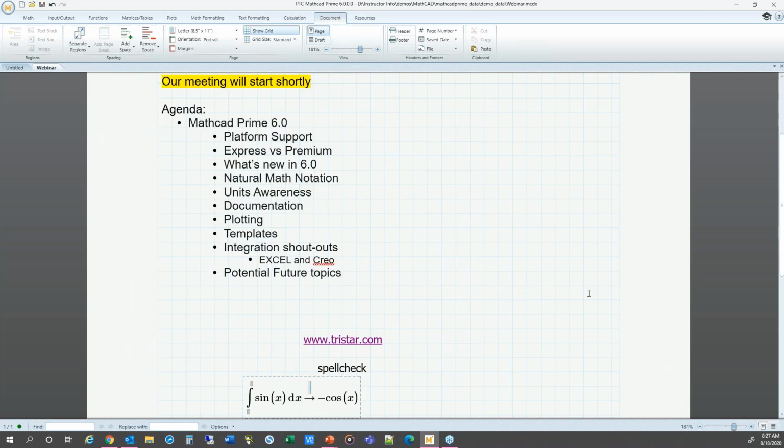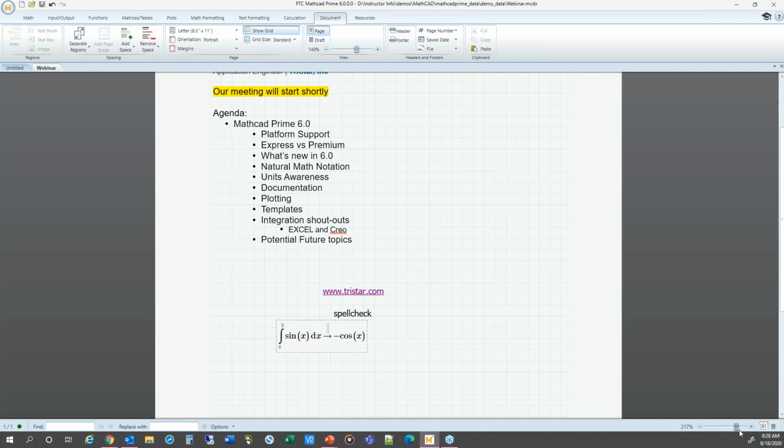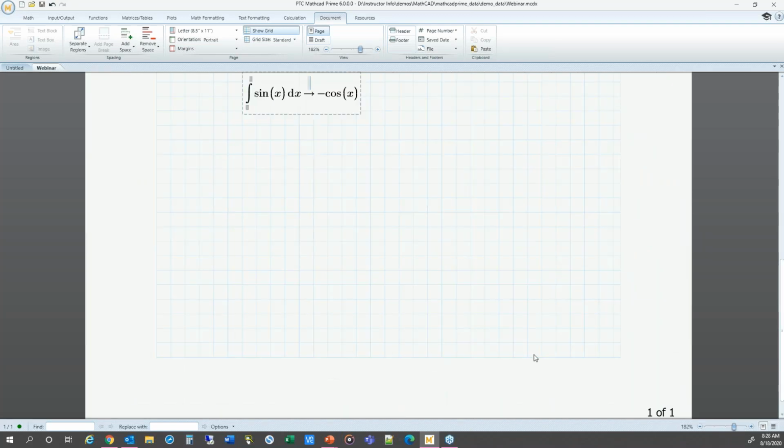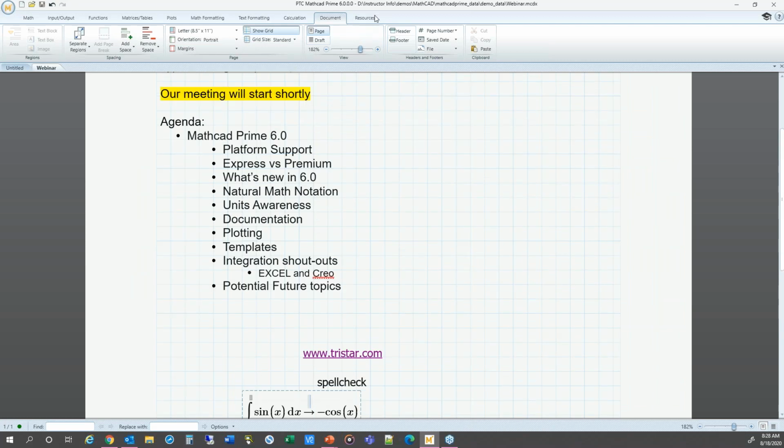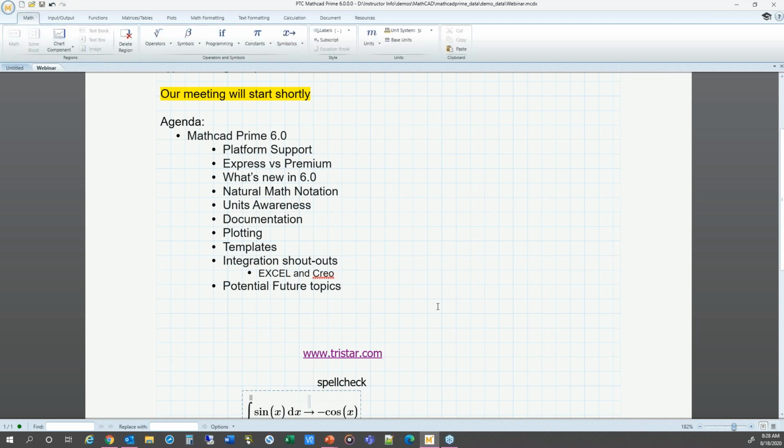Out of the box, you're in page view. So, you know, what you see is what you get. This is how it would print if I were going to print right now. I'm just using the little slider bar in the lower right-hand corner to increase the size of the font or decrease as necessary. And then the resources tab is where you can get some help. Okay, so different references, what's new. We've got our keyboard shortcuts if you're interested, engineering resources and community. So that would be essentially the interface. Down at the bottom left-hand corner, this is where you can do your find and your replace and different options that you have available here.